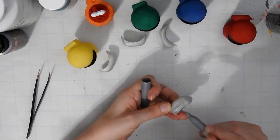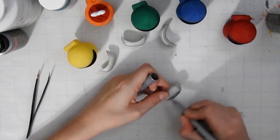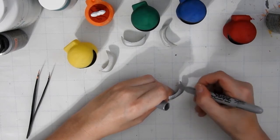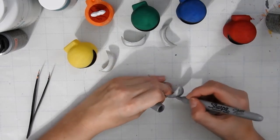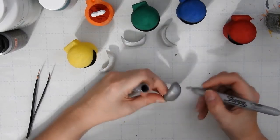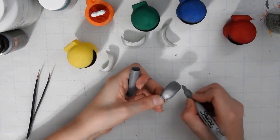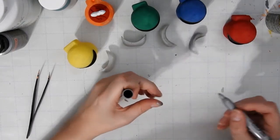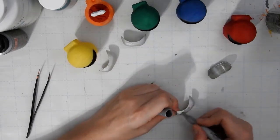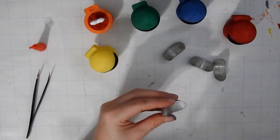And I'm just going to take a silver Sharpie, which I don't know why I didn't do this in the first place, instead of trying to paint it with a silver paint, because it's too see-through. And the Sharpie works really good on this. And then I just glue the visors on with some Gemtac glue.